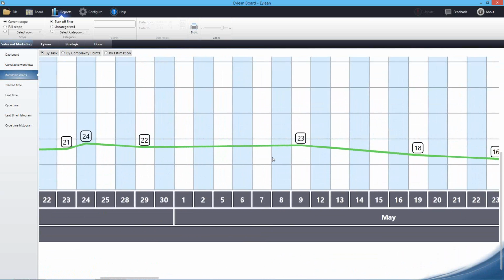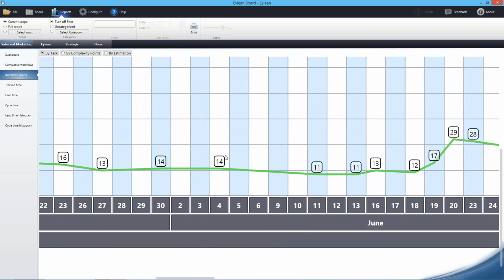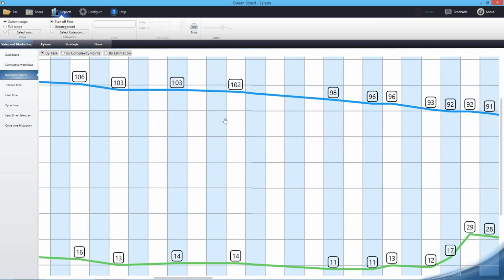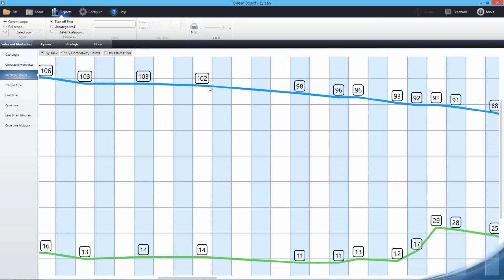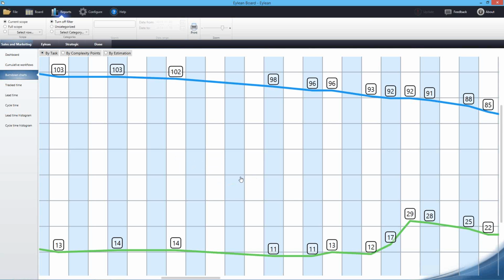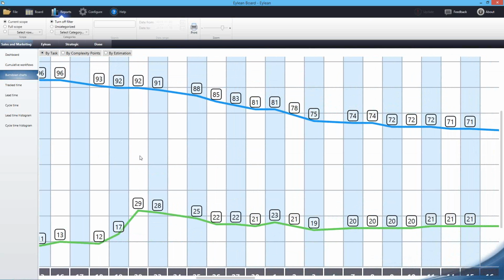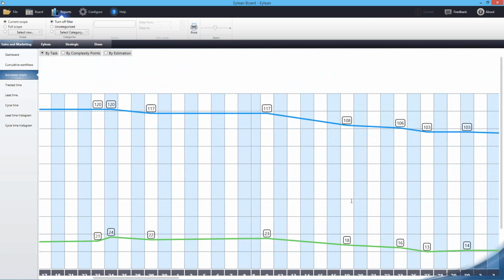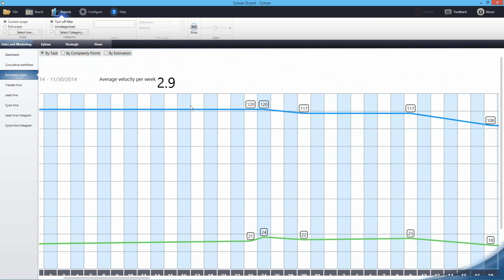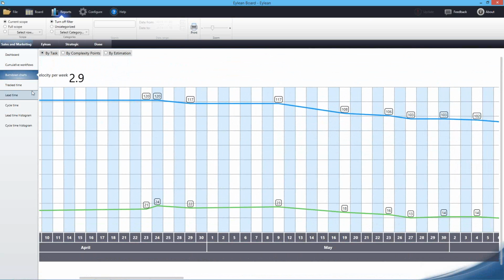Like you see, there are days where the item count isn't changing a lot. Let's say, for instance, let's scroll a bit. Like here, we have 14. For 4 days, there are no changes. But if we see the blue one, there are still some changes, because the blue one shows the cumulative value. So you can always identify when your process is stalling or your process is increasing its velocity. The blue one is for that metric. And of course, Eylean calculates average velocities through weeks, so you will have some automated insights about your speed.